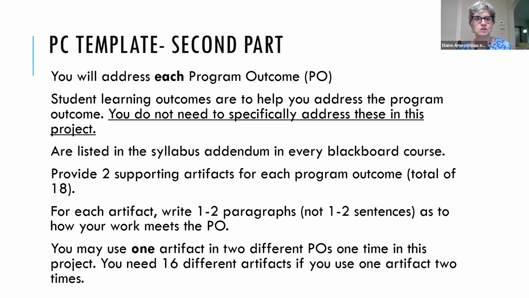So I might have used, say, the informatics group project PowerPoint in 1 and in 4. Then I'm done. I can't use any more duplicates. I have to have original exemplars or artifacts. So you may only use one artifact in 2 different program outcomes, one time, in this project. You need 16 different artifacts if you use one artifact 2 times, right? Because 18 minus 2 is 16.